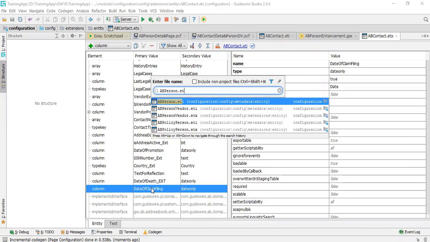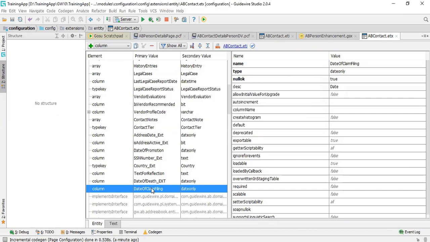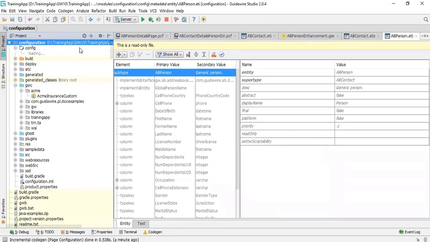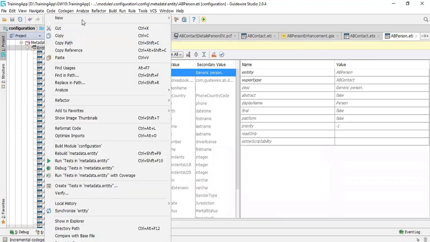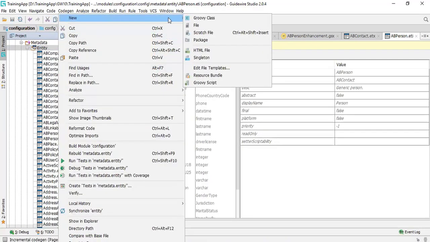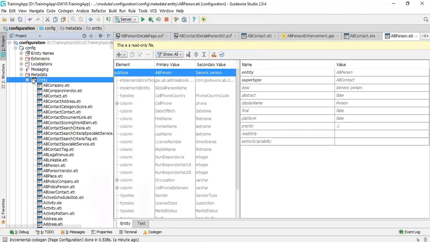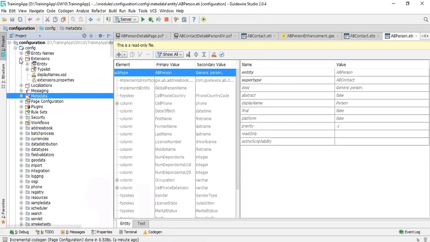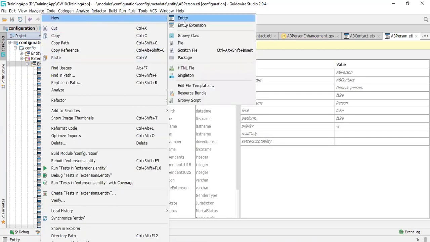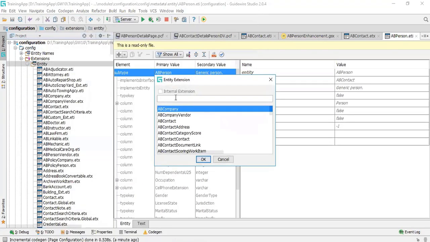Create underscore ETX. Yes, yes. So I will create an ETX file just for that one field. So unless it's a new entity altogether, you don't create it with underscore ext, right? Yes. For extending the out of the box, you just do it with .etx. But if it's a totally new entity, then you append that underscore ext.